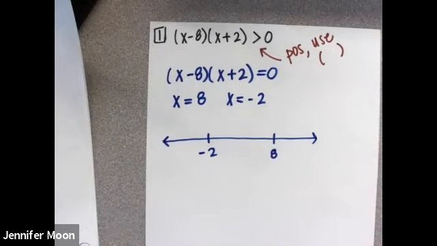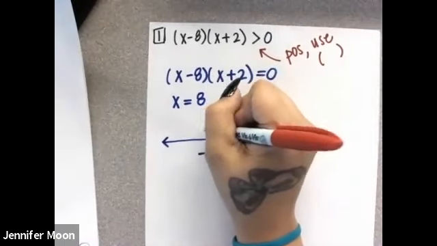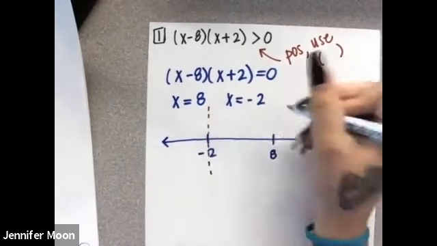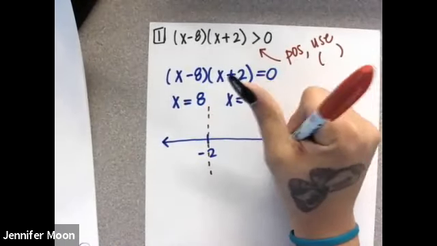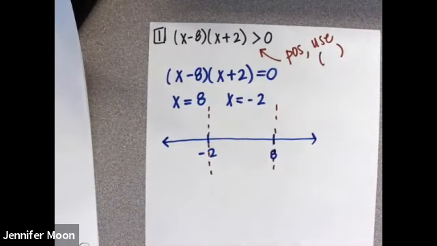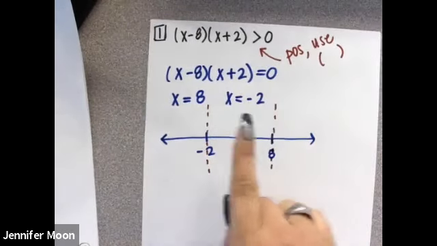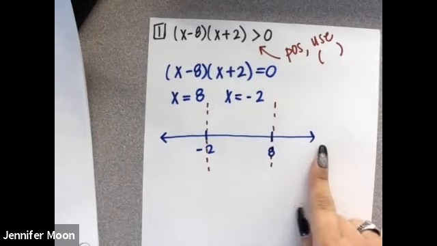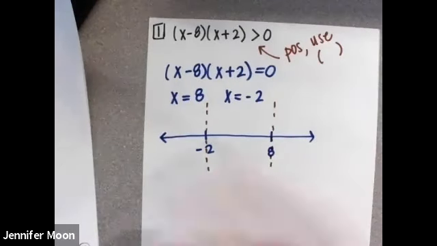It said to divide into intervals, right? Visually, doing this is gonna help. How many intervals do I have here? 1, 2, 3. All right, if I have 2 boundary points, I'm gonna have 3 intervals. If I have 3 boundary points, I would have 4 intervals, okay? So that's me actually taking the number line and dividing it into intervals.